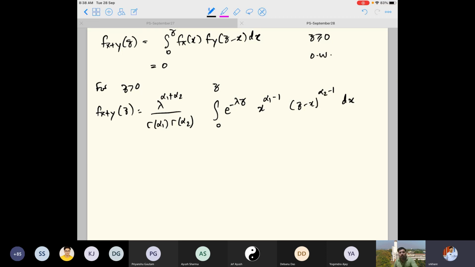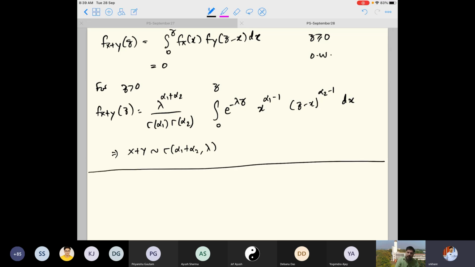And this is something that I want to simplify now. This simplification may not be very easy, or you can do it, that's fine, but typically this is not an easy thing to do. Though you can show that this is actually the density of gamma(alpha 1 plus alpha 2, lambda). So this integral you have to work out. There is some trick that you have to use on this integral. So rather than using any trick on this integral, we do something which we had done previously.